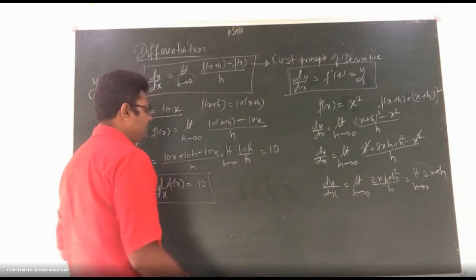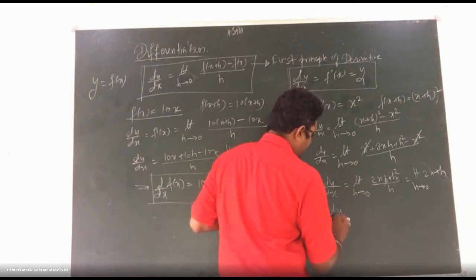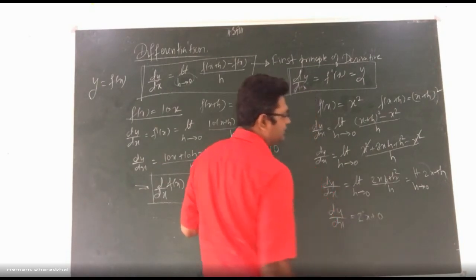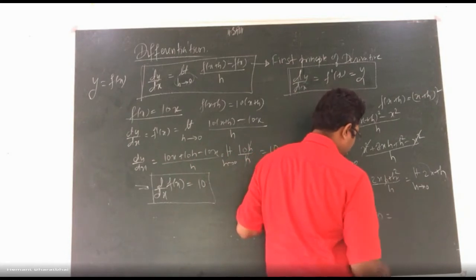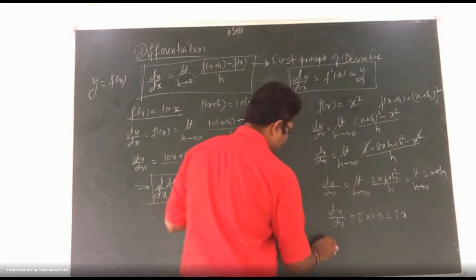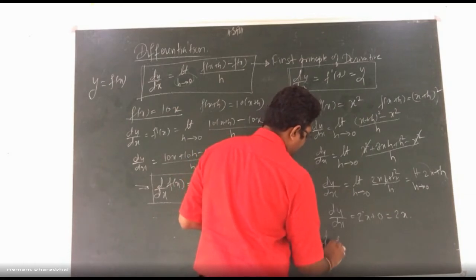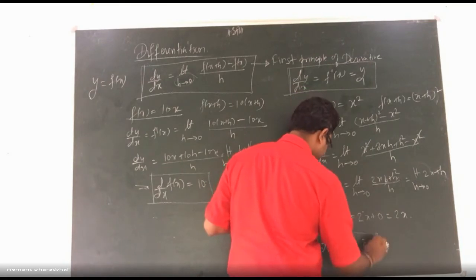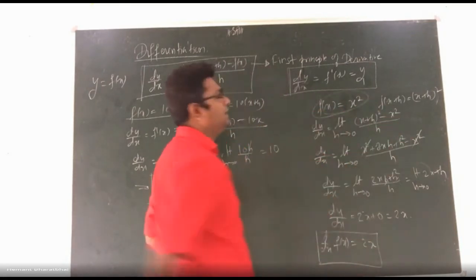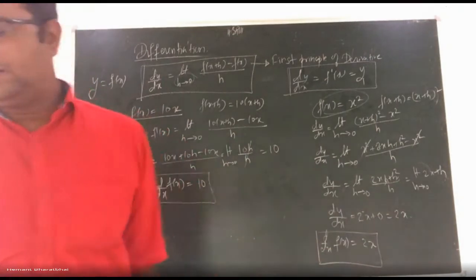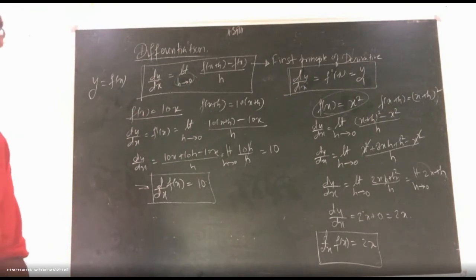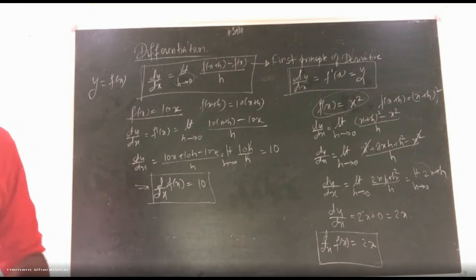Now I'll substitute the limit, so I'll get dy by dx is equal to 2x plus 0. I am substituting the limit, and so I'll get 2x. Therefore, the derivative of x square, which was my f of x, is nothing but 2x. Therefore, the derivative of x square is 2x. It's very simple when we directly do it by formula, and that is what we have to do. But we should know how we are deriving the formula, and that is why I am doing it.